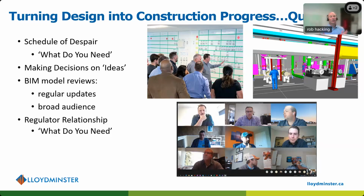We did a ton of BIM model reviews, really good for operations staff to come along to those and have their input, and constructors. Very important in enclosed or tight spaces. It's all very well designing large pipe runs, but how do we get the pipe in the room and get it up there efficiently and not stop other work going on at the same time? BIM here was useful and also fun. I looked forward to the BIM model review every week.